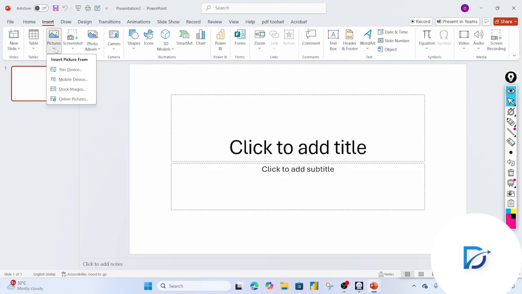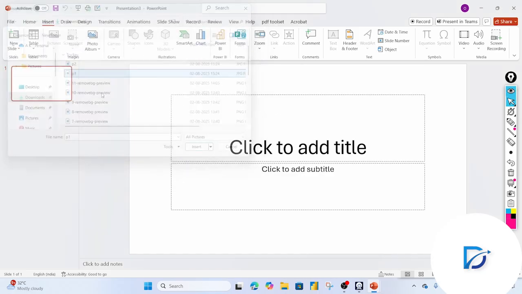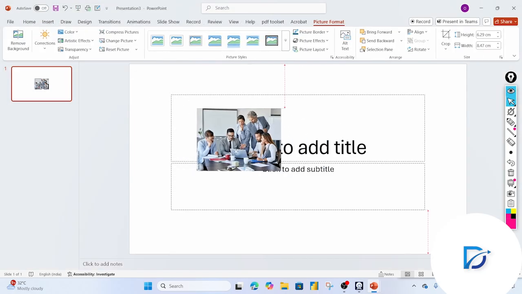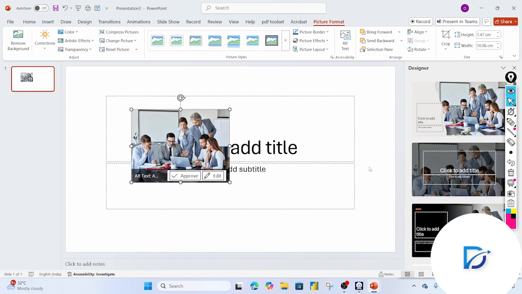So I'm going to insert a picture from this device, from downloads. I have P1. This is the picture we have. Crop to shape means once you select this picture which you have inserted, you have the Picture Format options here.